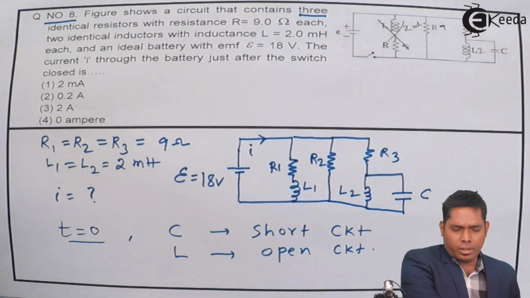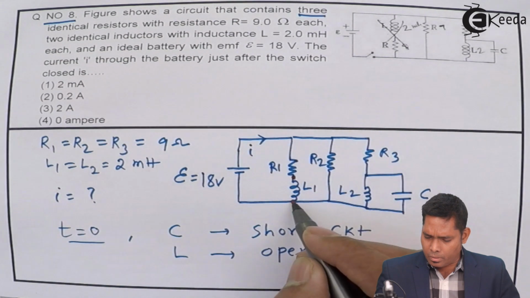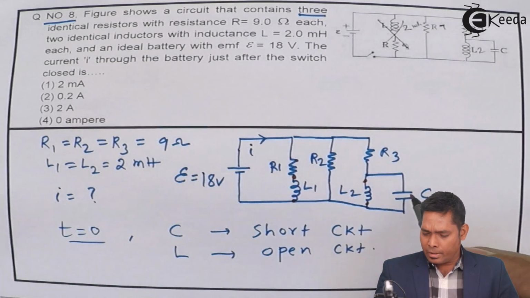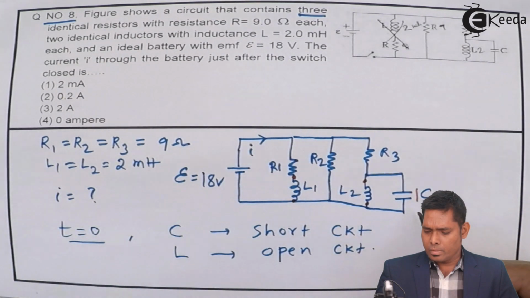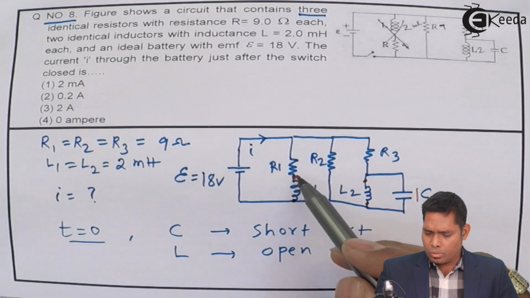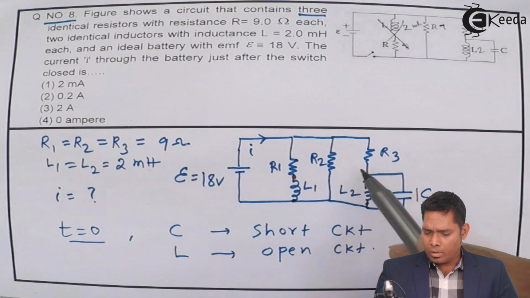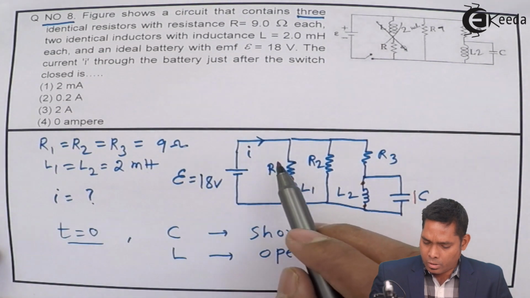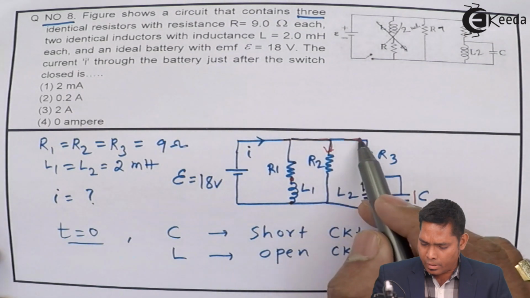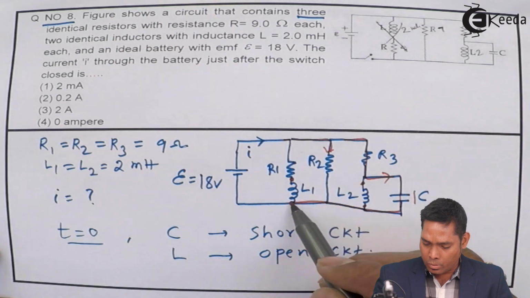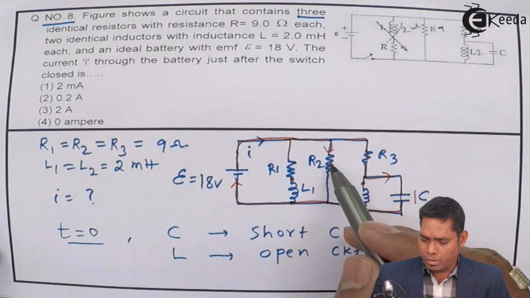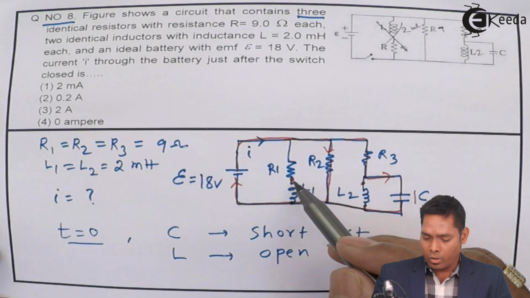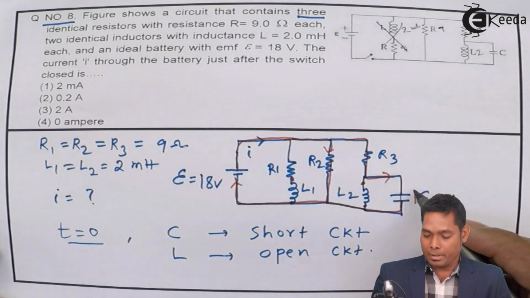So this means that this will be open circuit, and this will be open circuit as if it is disconnected, and this will become short circuit. This is becoming short circuit because this is open, so there will be no current flowing through this because this is open circuit now, but the current will flow through this like this. So the current will flow only through this, and from here it goes through this, and like this returns to its original position. Current will not flow through this branch or through the inductor L2 or L1, but it will definitely move through the capacitor.